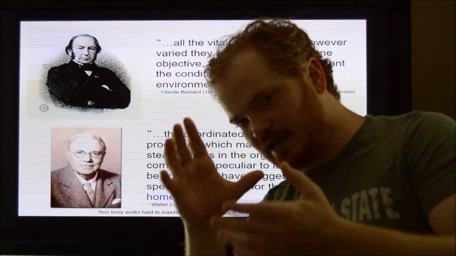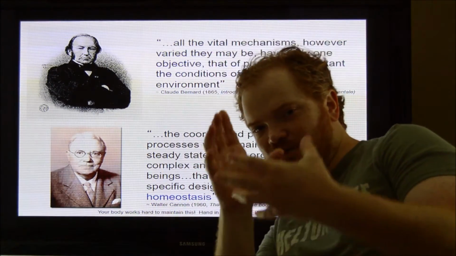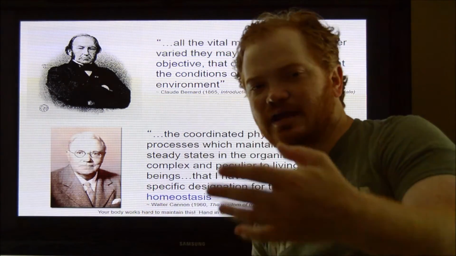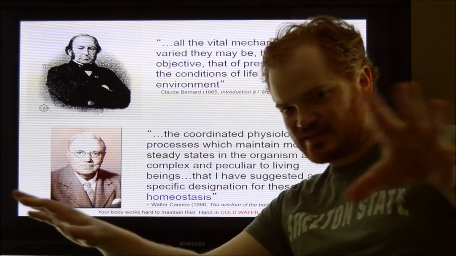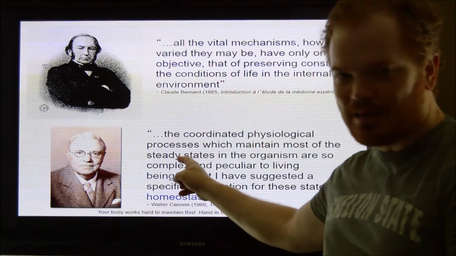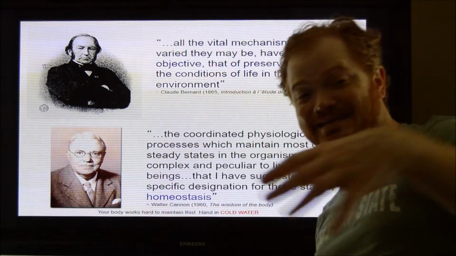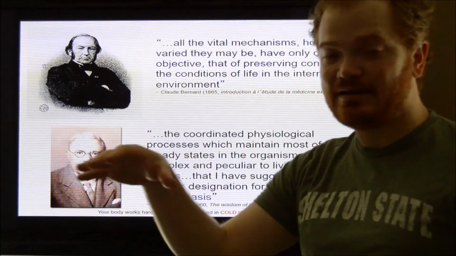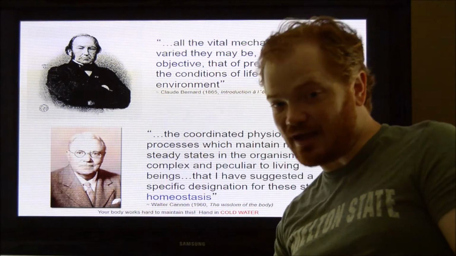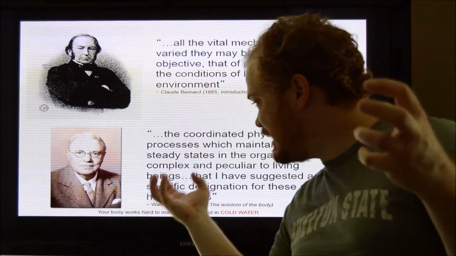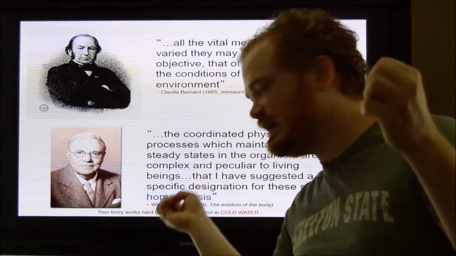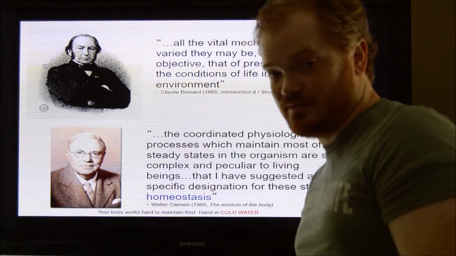You have to maintain your body temperature. You have to maintain your blood sugar levels. You have to maintain your calcium levels. All of this must be stable, or you got problems. Okay? You die because you fail to maintain homeostasis. That's how this works. Okay? Maintaining homeostasis is the end goal of all of this.